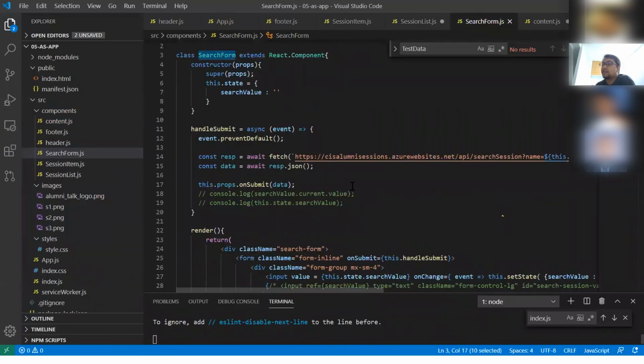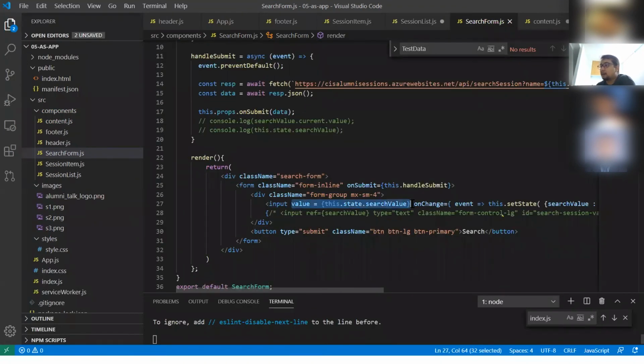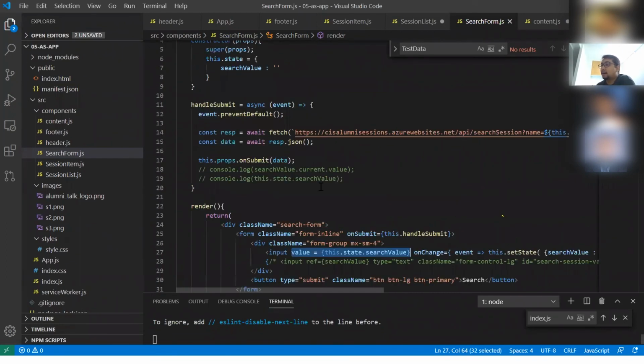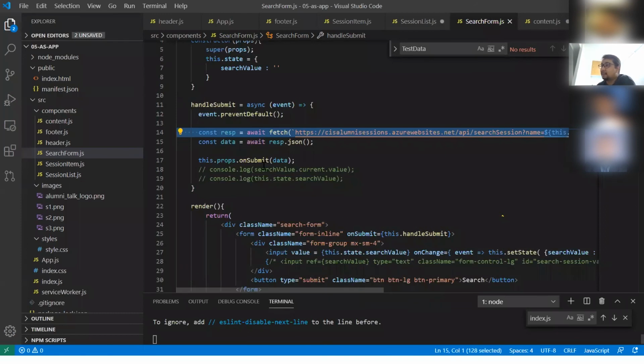The search form is also a class component. So I read the value from the text box and pass it to my API. I have an API created to get these details, and I'm sending that search value into that API, and I get those details.